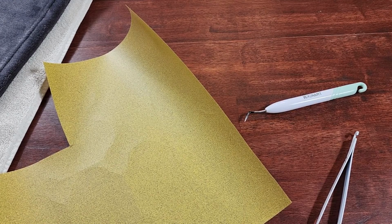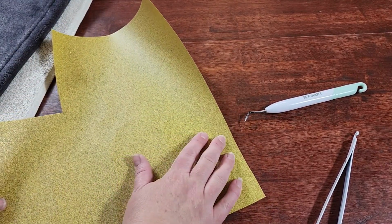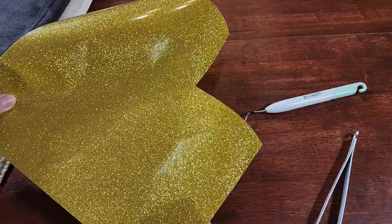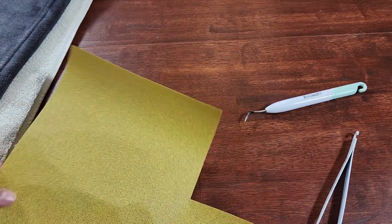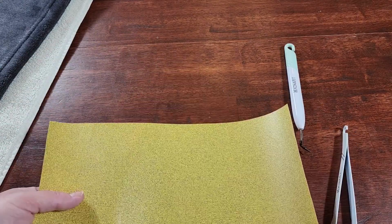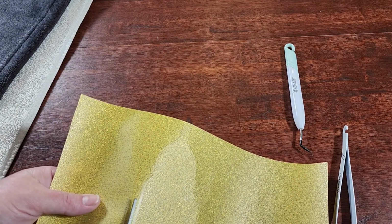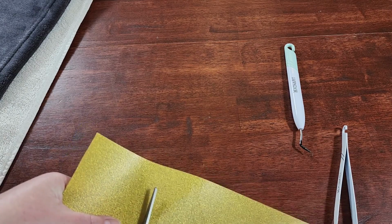All right, you'll see that we have cut out the vinyl. Now, if you've never worked with iron-on or glitter iron-on, it's going to look like it didn't cut anything. But if you look closely, it did. So what we're doing essentially is we're peeling all of this back to reveal it. So let's get started. What I'm going to do, because they're individual, is I'm going to go in and carefully cut in between my lanterns.